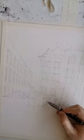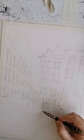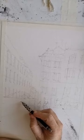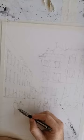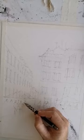So here's that guy. There's the lady he's walking with. And here's another person walking through. And then we've got a couple of people here. I think we're going to put these in. They're kind of side on, but I'm going to have them walking towards us. And I'm already taking way too long with this drawing, so I'm gonna just put lots of random people in here, sitting down under these canopies, enjoying a coffee.